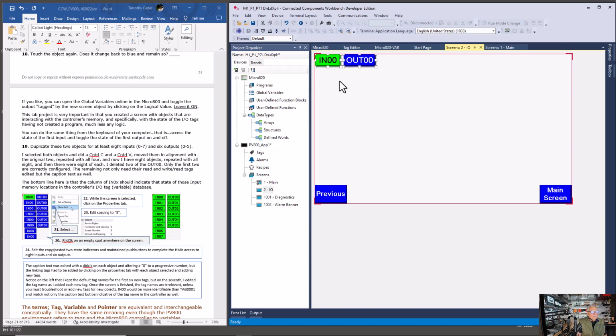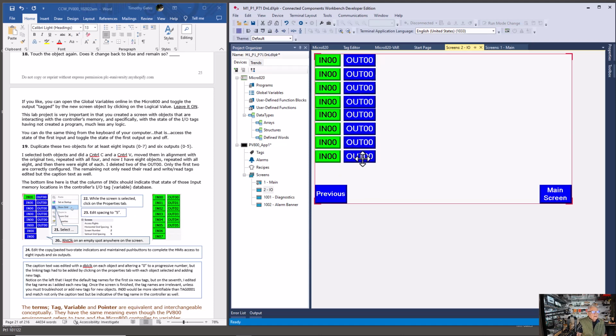So I selected both of those, and I can save myself some trouble if I select them and I go up here. See, it says Align Top. Of course, I clicked on it, nothing moved because they were already aligned. Then I can do a Control-C, Control-V, and drop in another pair. Control-V. Now I have 4 pairs. So rather than do it one pair at a time, I'll just select all 8 objects and go Control-C, Control-V, and drop them in down there. Now I have 8 inputs and 8 outputs, so to speak.